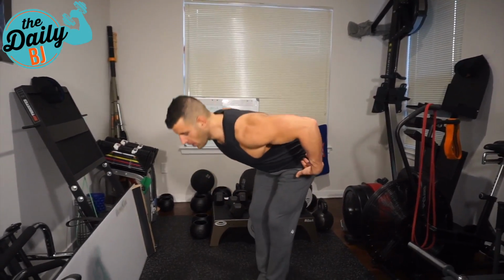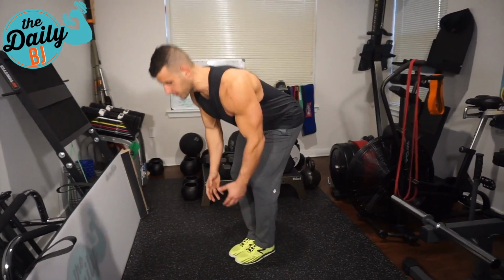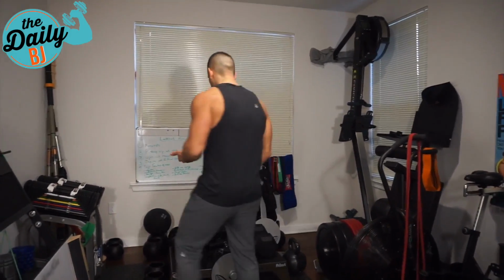We don't want to go all the way down into a reverse fly, because that's going to go more rear delt. So it's a slight hinge of the hip, and you'll feel crazy lateral delt activation. So those are the two ways you can activate it the most. Let me show you with dumbbells, right?